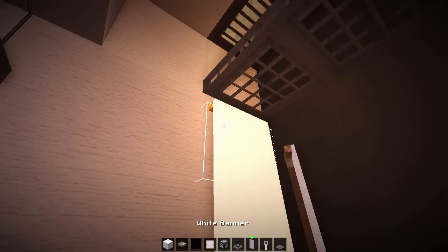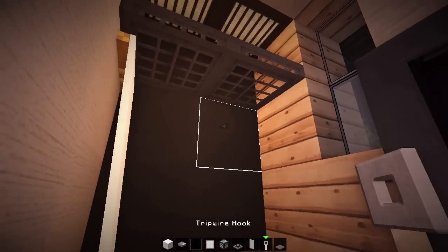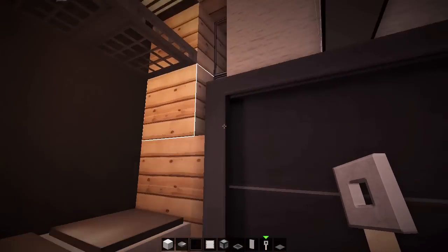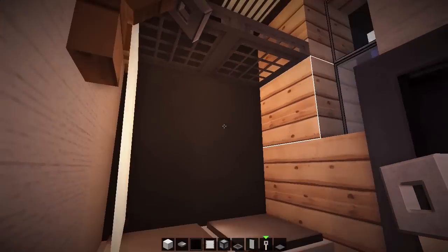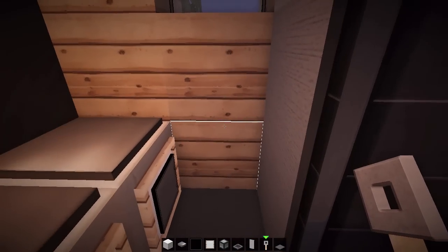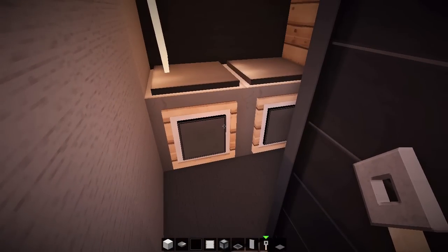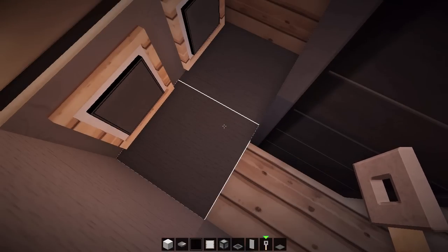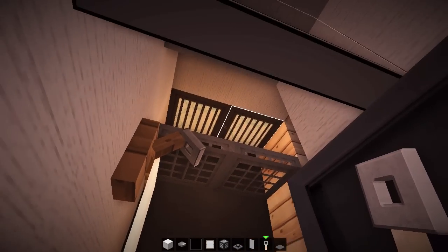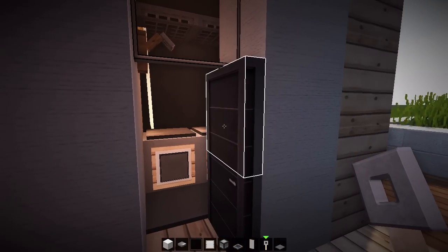On the wall we can just hang a white banner, kind of represents a towel or something, because you know, it's kind of a washing room and whatnot. We can also put a tripwire hook here, so you can kind of hang up some clothes. And that is about it. I mean, it's very simple, but it's a little utility room. We don't really need much more than this. Could put this one here as well, but no. Let's just keep it like that. So we have a washing machine, tumble dryer, carpet, a little towel hanging thing, a little shelving unit, and some light up here. So that is the utility room, everybody.